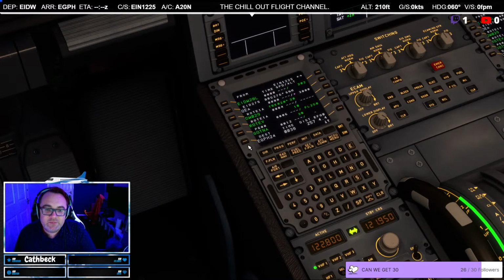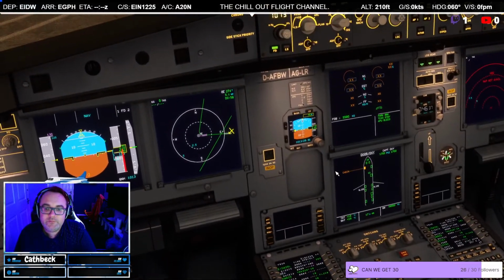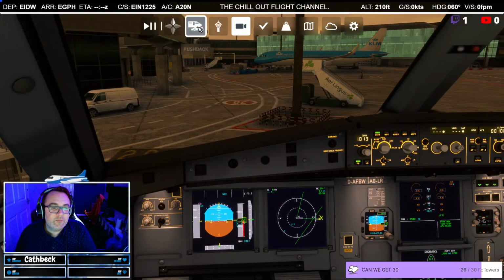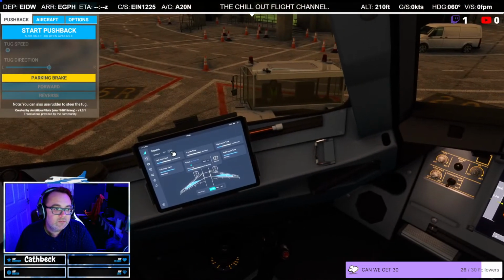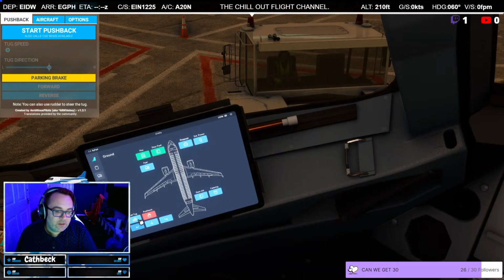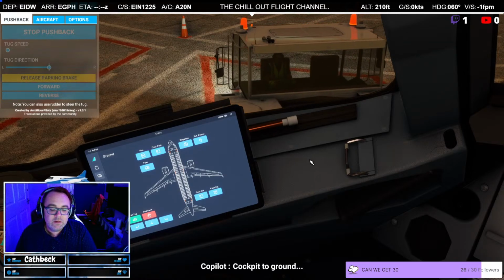So that is that setup. So we just wait for, we'll get the tug. We'll get him ready to come, and there he goes.